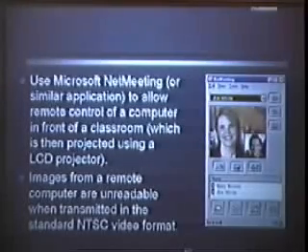Another point of that is that you can open up chat sessions within that meeting. We'd often open up a couple of chat sessions. One clearly between the faculty who's in one room and the faculty who's in the remote location, so that if you're doing this text messaging back and forth to each other, you can conduct the class a lot more efficiently because you don't have to stop and say, wait a minute, let's talk about how we're about to go about it. But the faculty from one location can just send the message to another one through the NetMeeting. So another good use for NetMeeting that isn't using the video portion of it.